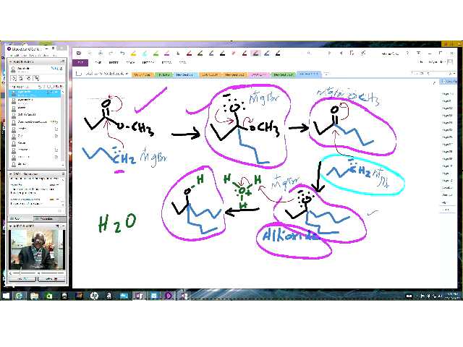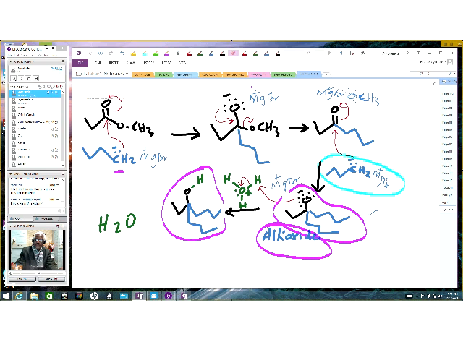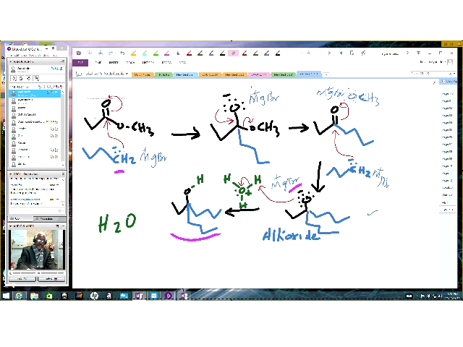Okay, let me number this sequence here. Maybe that might help you to answer that question. Let me erase most of this. It's getting very crowded here. Okay. Let us say this is step 1 of this process that we're giving you here. This is step 1, right? Okay, this here is step 2. This here is step 3. Okay, and this is step 4, where you have the hydronium ion.